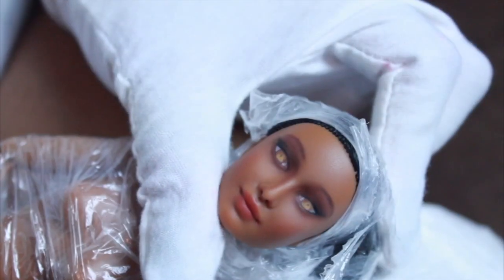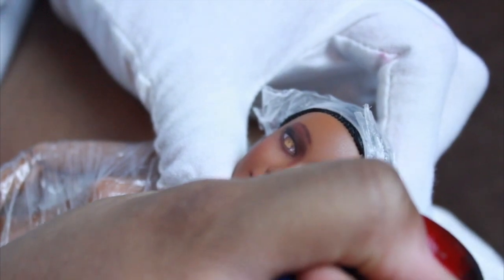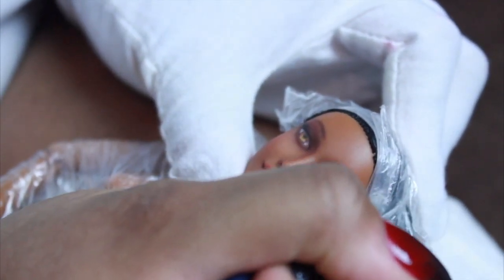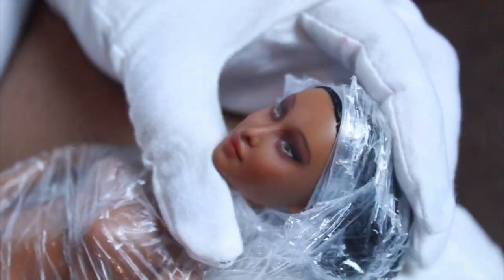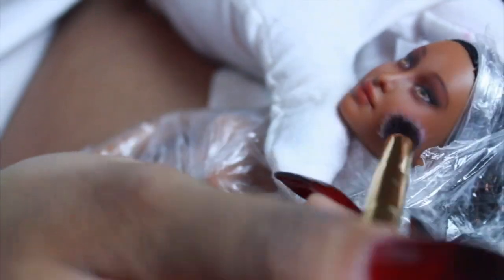And right here, when I do the pupils, I start with a dot and then I just build on the dot. The reason that I do this is so that I can make sure that it's even, and I can build either to the left or right or just outward in the middle if it's even. Do you see what I'm saying? I like to be gentle with my repaint because I really don't like making mistakes and having to erase it. So I just try to build slowly to make sure everything is in the right place.